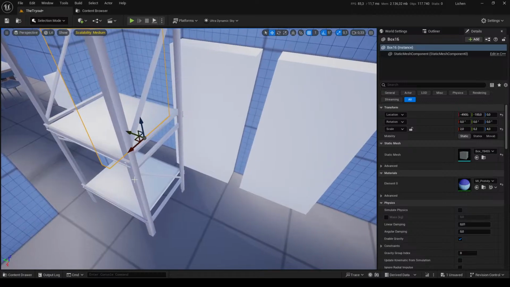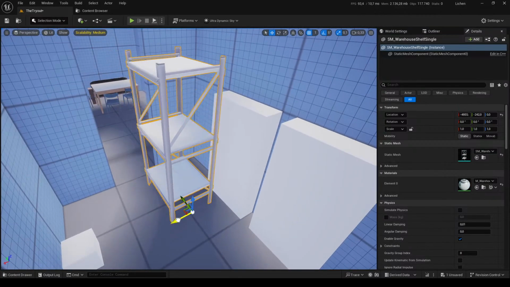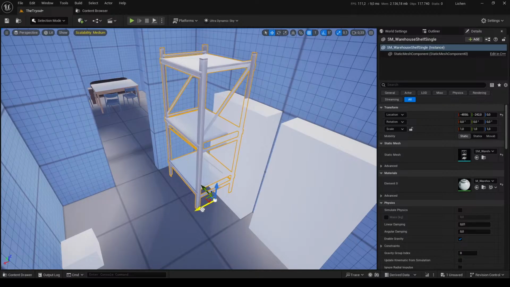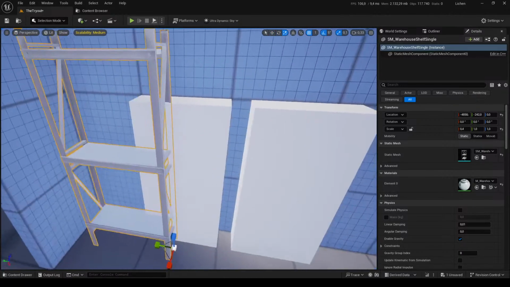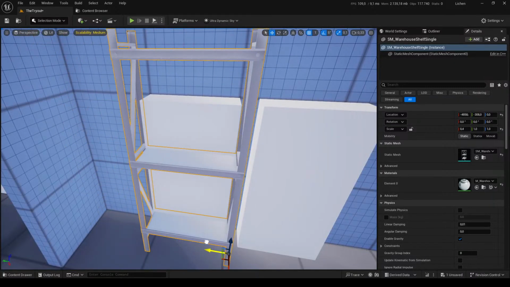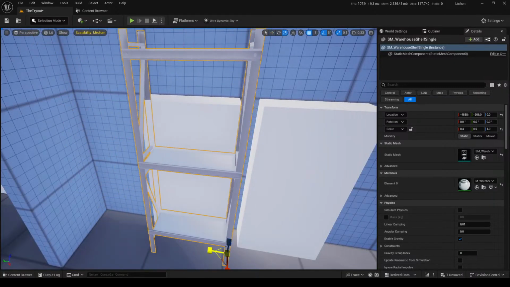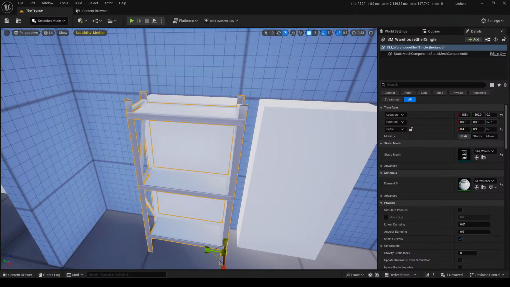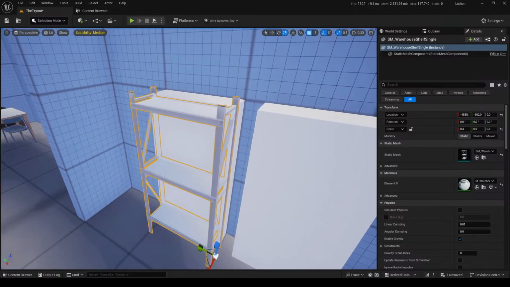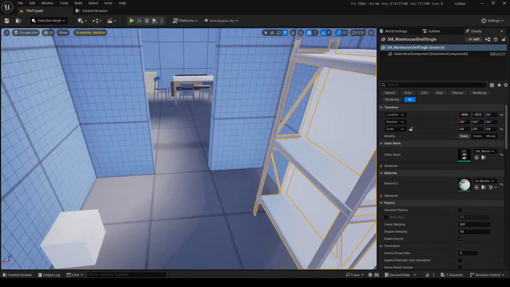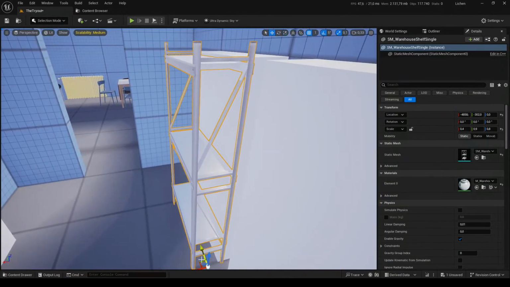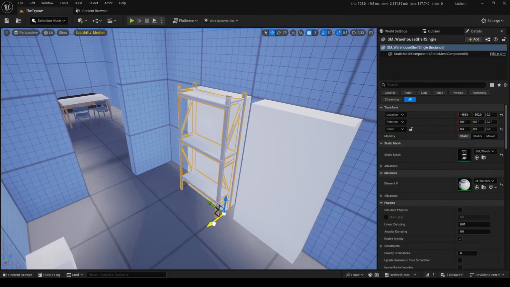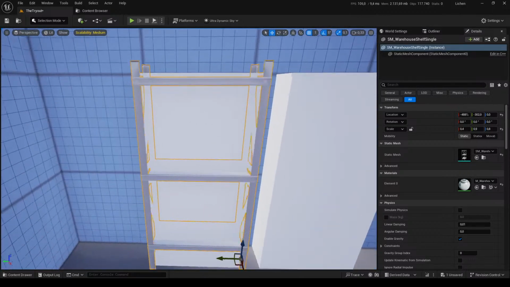Okay, then it's gonna be this one. Beautiful.